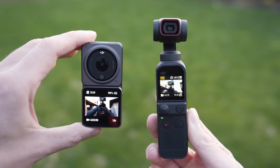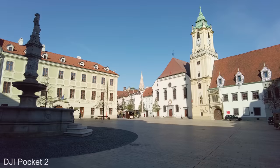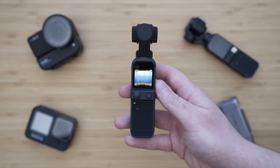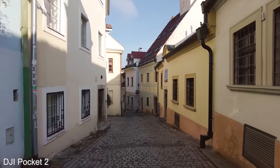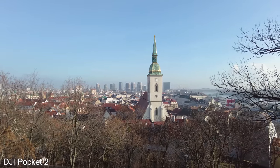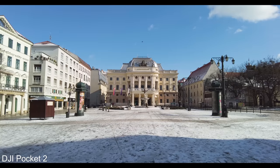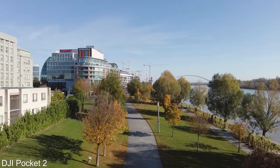I actually like the Action 2 as much as the DJI Pocket 2, which is the next camera on my list. I have been using Pocket 2 for about a year now and it is still one of my most favorite cameras of any type. The main reason is that the combination of a gimbal, 20mm equivalent focal length and excellent 4K video just works. The footage looks distinctively better and more natural than usual action camera footage. Pocket 2 uses a quite large 1/1.7-inch sensor, and DJI got the video processing right so the high-resolution sensor has no negative impact on image quality. The video is very detailed and looks great, including the colors.